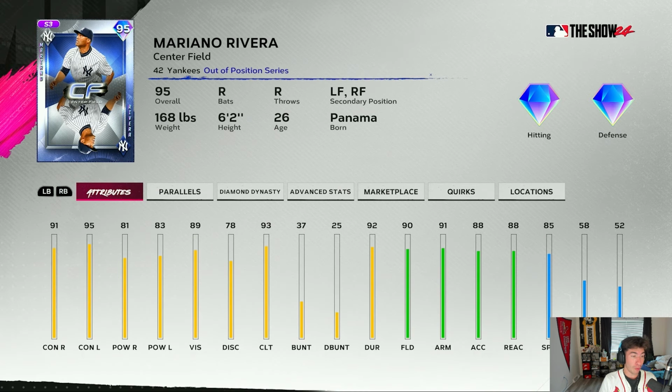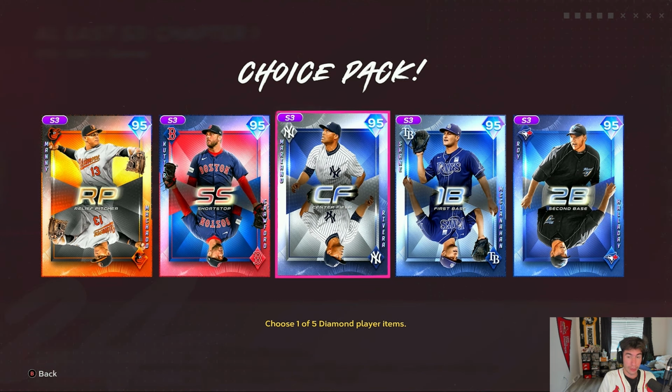Mariano Rivera at #3. Haven't really used him, but good fielding, good speed, decent contact, decent power. You know, 81, 83 is not terrible for a 95. And I'm interested to see how he would do in the outfield. That speed, that fielding's pretty solid. So I'm going to put him at #3.